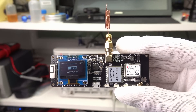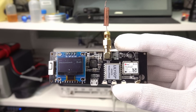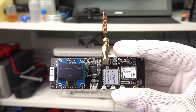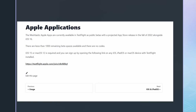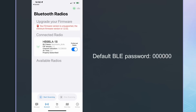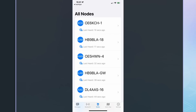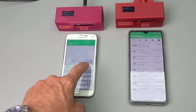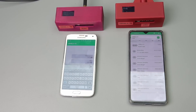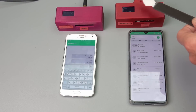We can go on with the T-Beam tracker board. We flash the appropriate bin file and add only the first string because we do not need an internet connection for this node. After booting, it should connect to the gateway and start to display messages from other participants in the network. Now it is time to install the smartphone app. For iOS, you first need to install TestFlight. After installing the app, you can search or add your Meshcom node via BLE — six times zero is the default password. After a while, you should see other participants appearing in your contacts and in the nodes list. The user interface is different for iOS and Android. On Android, I had to hard press the node's name and left swipe in some situations. On iOS, it was a little more intuitive for me.